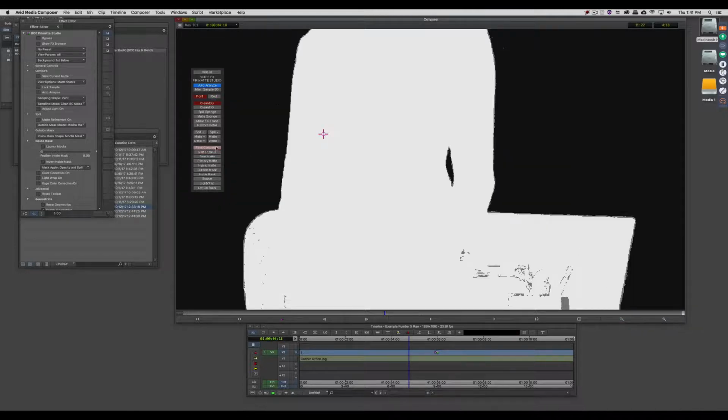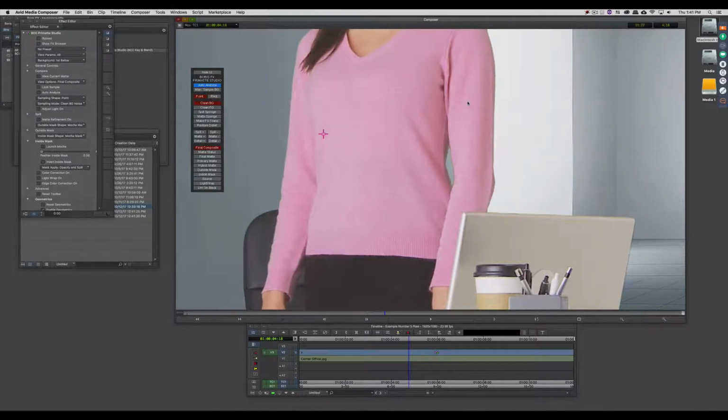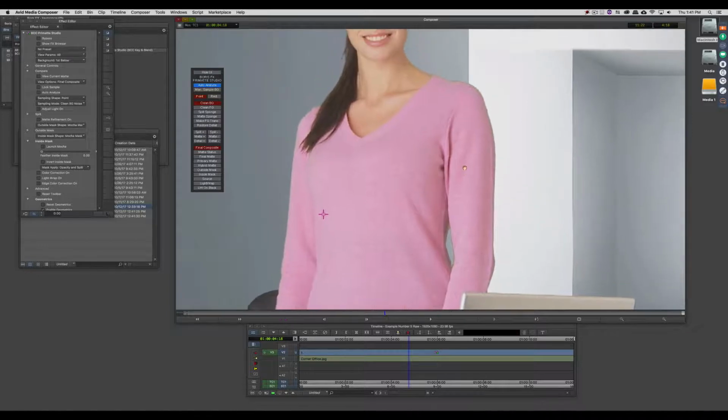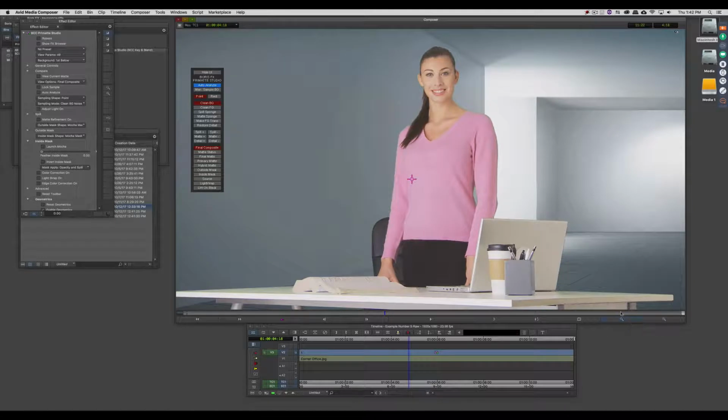If I switch back to the final composite, you'll see that for the most part, that edge is gone. We got a little bit of it up here that I could get in and be even more specific with, but this is now how we can get in and start to fine-tune these mattes exactly the way that we need to. Okay? And that looks much better than it did before. That edge was very bright. We could now get in and add just a tiny little bit of light wrap to get this the way that we wanted to, if necessary. But for me, I like the detail in her hair.